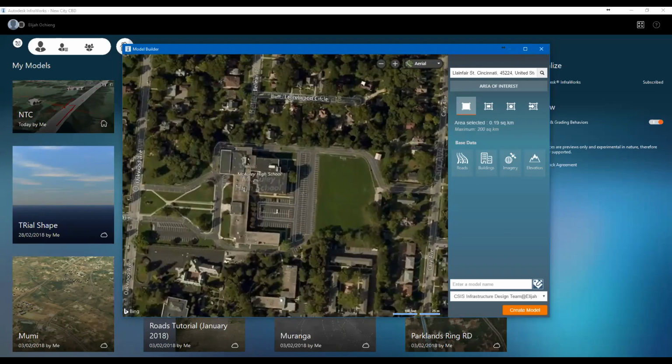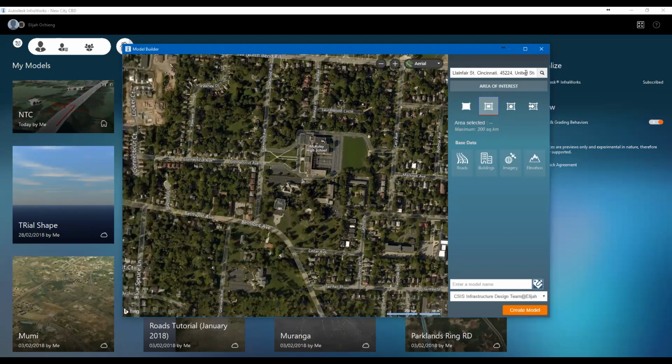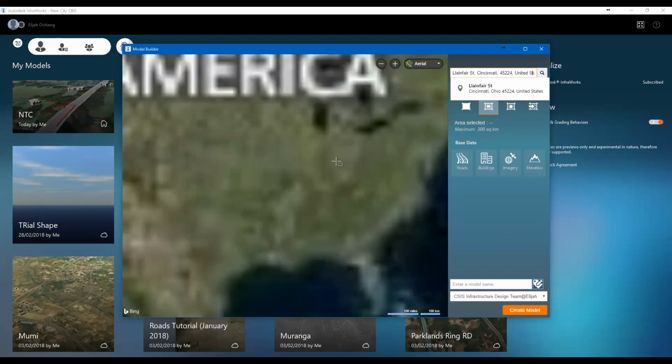If I want to work here, I'll just mark it up with either a polygon or a rectangle. Or maybe let me just search for a particular place in Africa so that we go to a place where both of us are quite conversant.